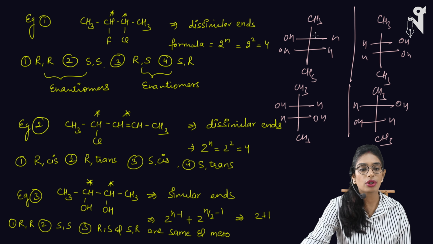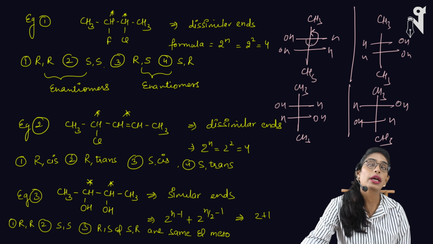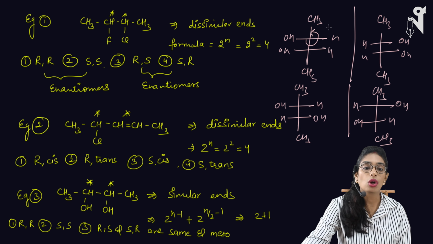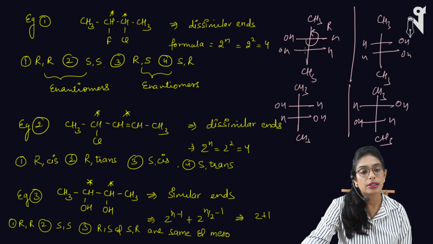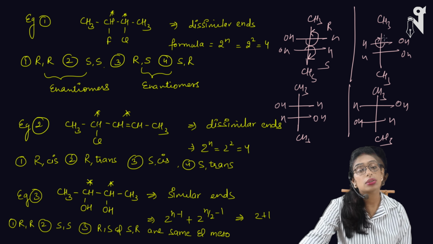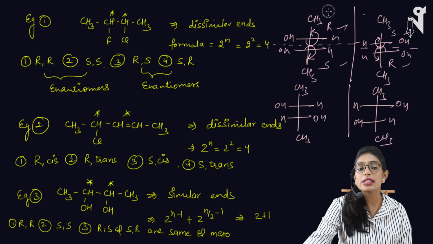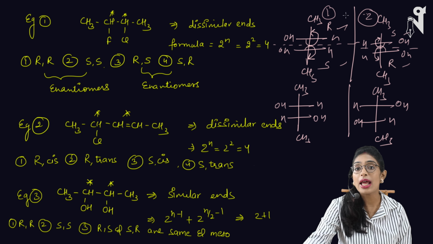Now just look at the configuration here. It will be OH, CH3, H, and CH3, OH. Then the second is a lower molecule, then CH3. So this is anticlockwise, so this is going to be R, and similarly this is going to be S. This is clockwise and this is S. Exactly the same way, look at it. So this is going to be S and this is going to be R. So this is RS, this is SR, but look at the molecule very carefully. Does it possess POS? Look at the center. Yes, this possesses the POS. So the first compound and the second compound are identical and meso.